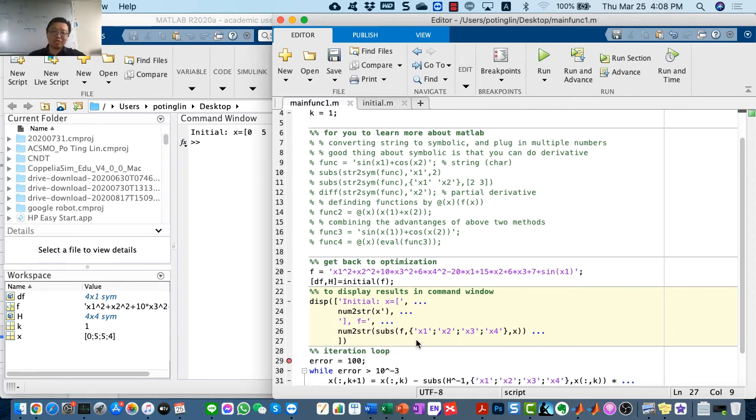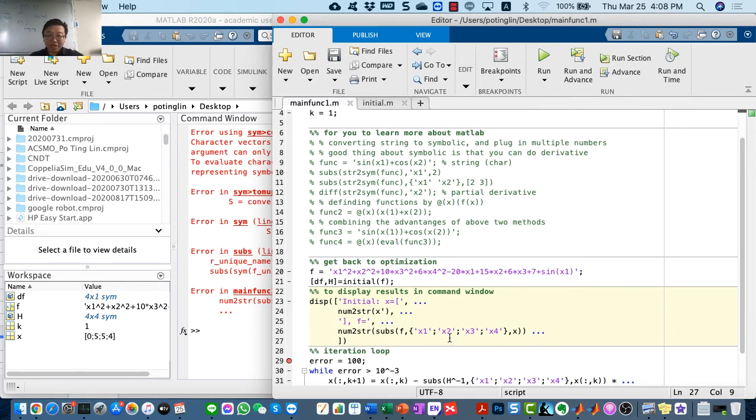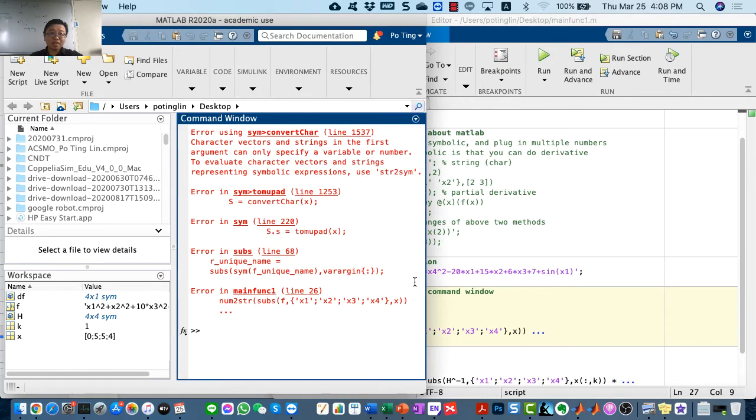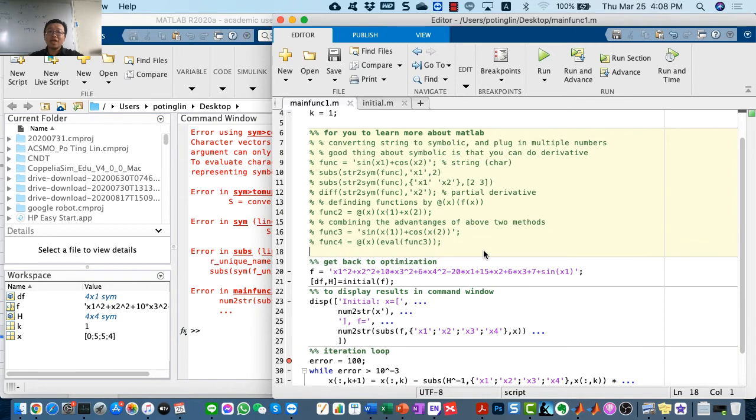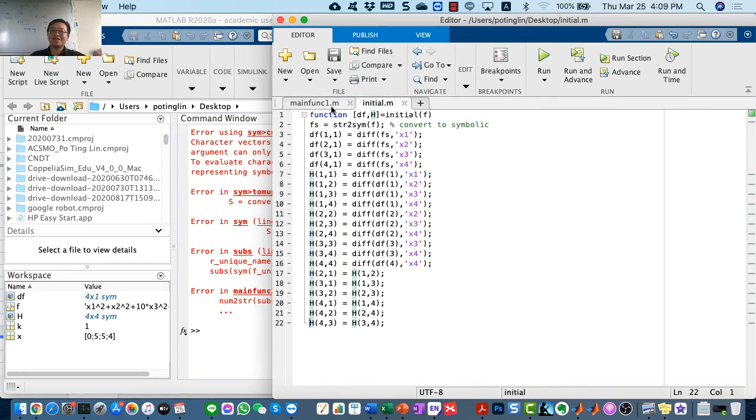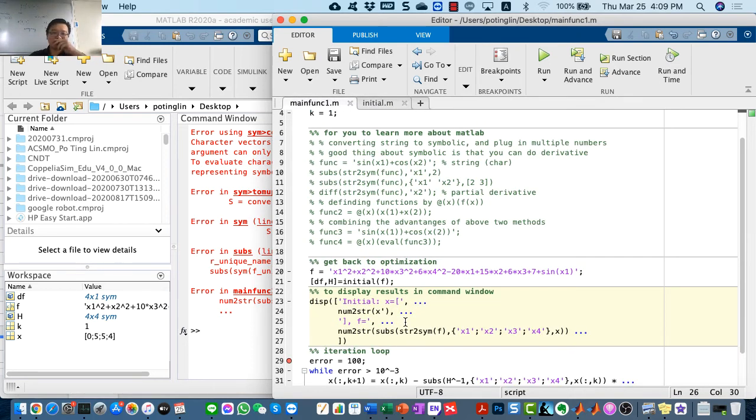So let me show you what will happen. Okay, some mistake. Number to string. Oh, I didn't convert this into symbolic. So string to symbolic, because I did it in the subcode. I did it right here, but I didn't do it here.